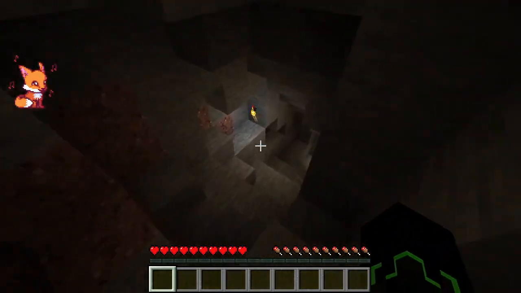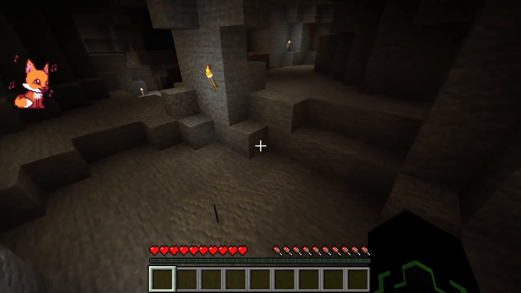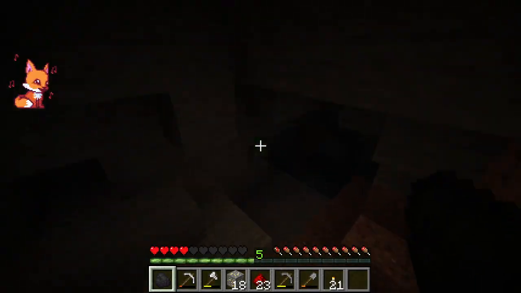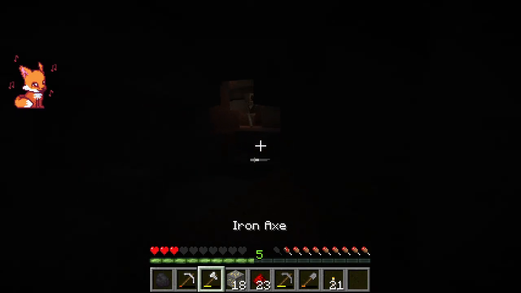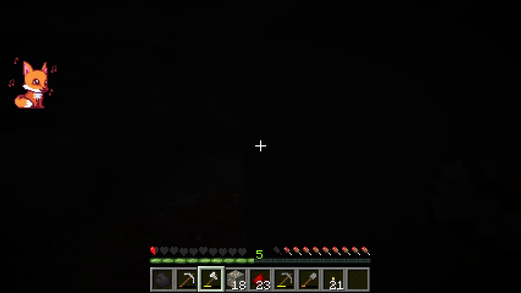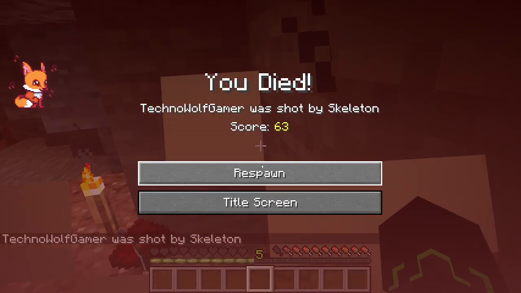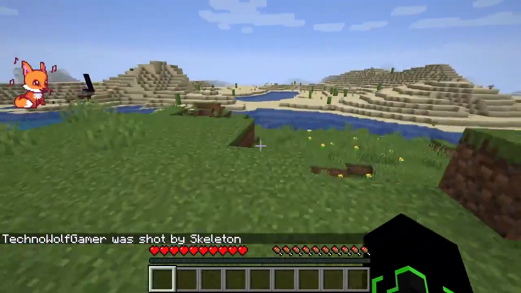Alright, going down this way. We'll take the right path this time. Hey, we found a random stray block of coal. I'll take it. Oh boy! Oh boy! Yep, I'll die right there. Perfect. Where did all these sheep come from?